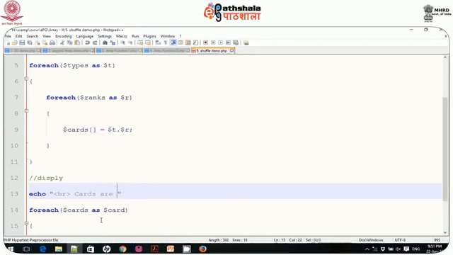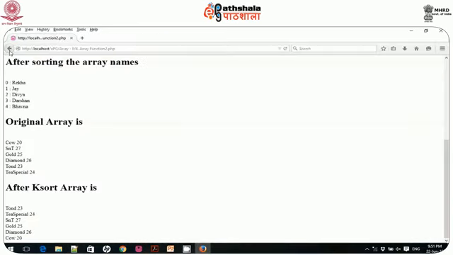Cards are. So what cards we have, that I have just displayed here. So let me save this file, let me run this file.